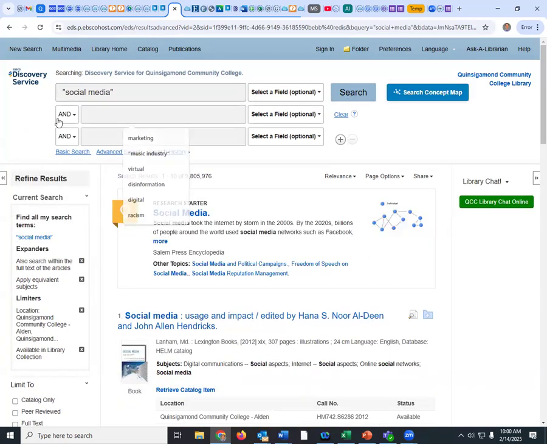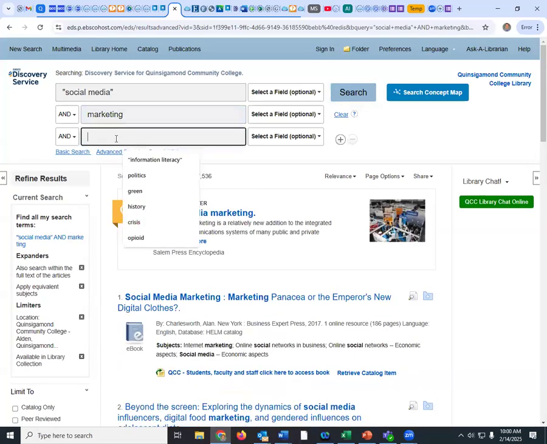Because this is not necessarily a business-focused database, I might want to put in terms like marketing, and then put in something like customer loyalty.